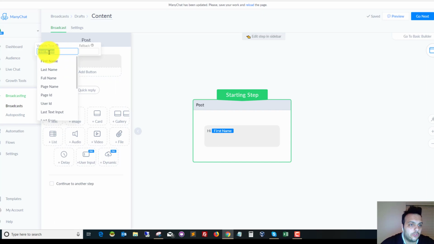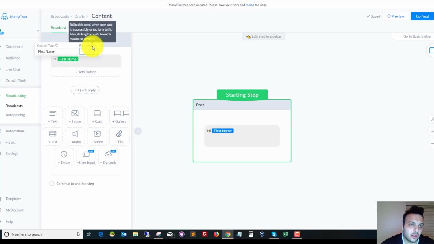So once you do that, you'll see the list here. So you just confirm it by clicking first name. But you can add something, so if they didn't give you a name, you can add something to replace the first name so that it's not an empty space. The majority of people, I'd say 99% of people, have a first name in their Facebook account, so I wouldn't really worry about that. But if you want to, you can. If you click the question mark, it will explain to you exactly what that does.